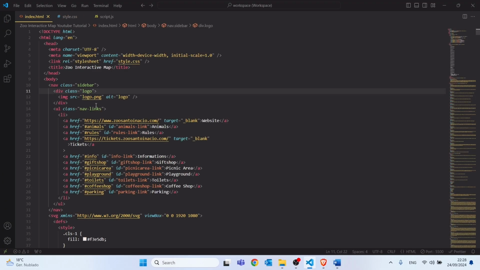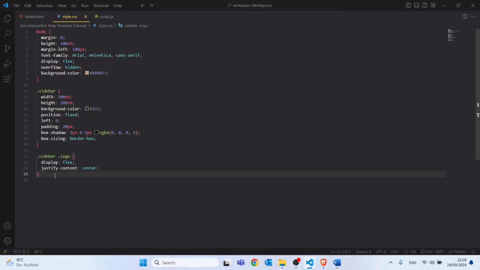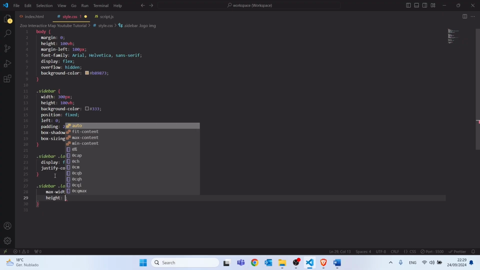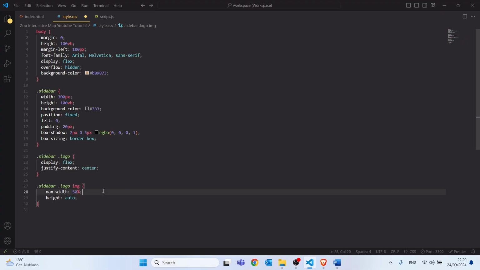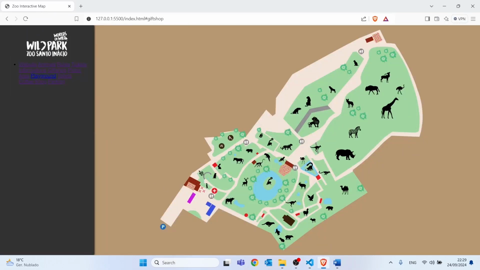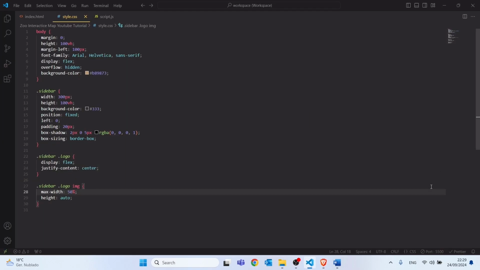And next, we need to apply also the styles to the image itself, which means targeting the image tag. For this, I will write once again .sidebar .logo and then img. Open curly braces, and I will set max width 50% and height will be auto. And let's see how it looks now.